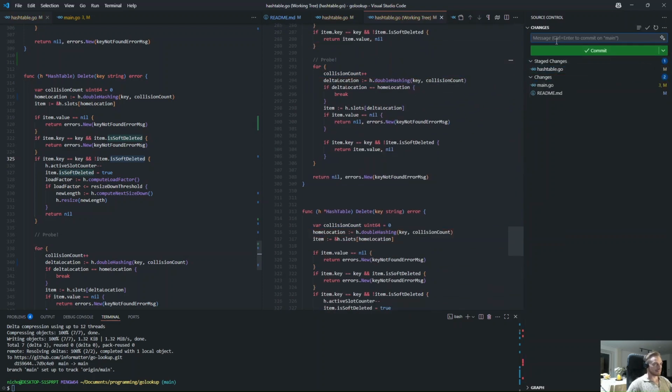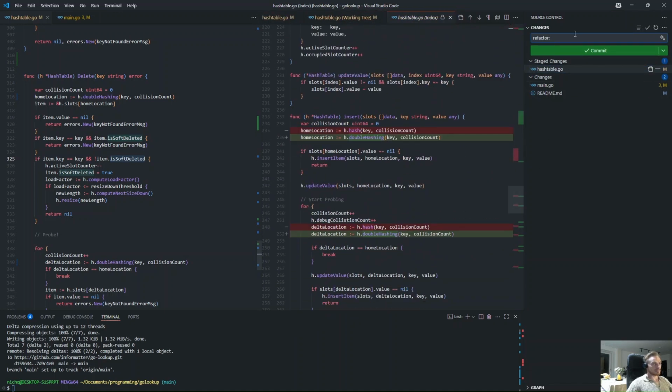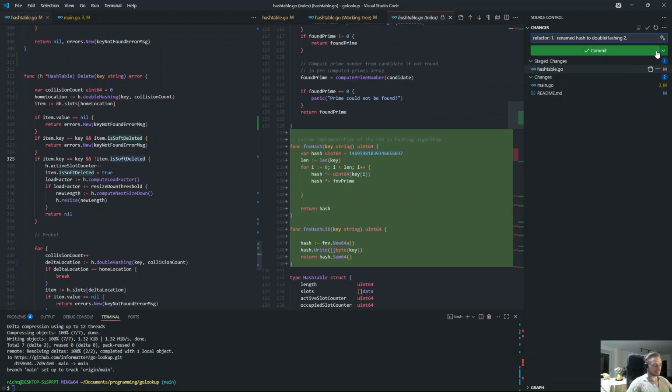So, refactor: renamed hash to double hashing, made FNV hash and FNV hash lib not instance methods of hash table as they don't need to be.